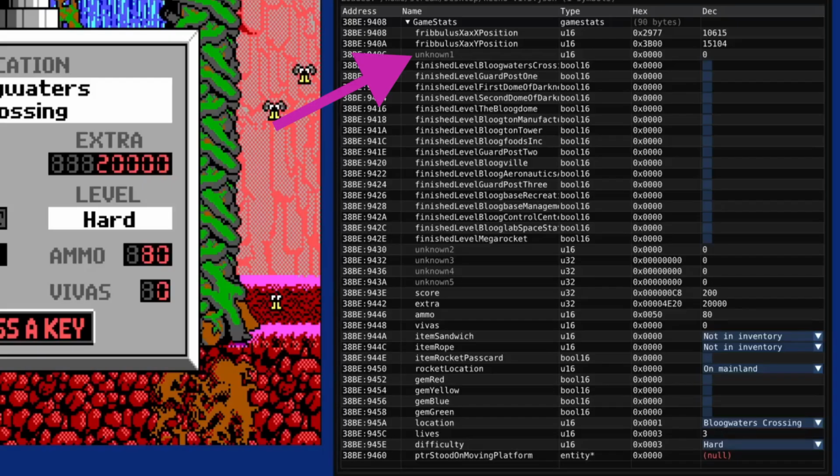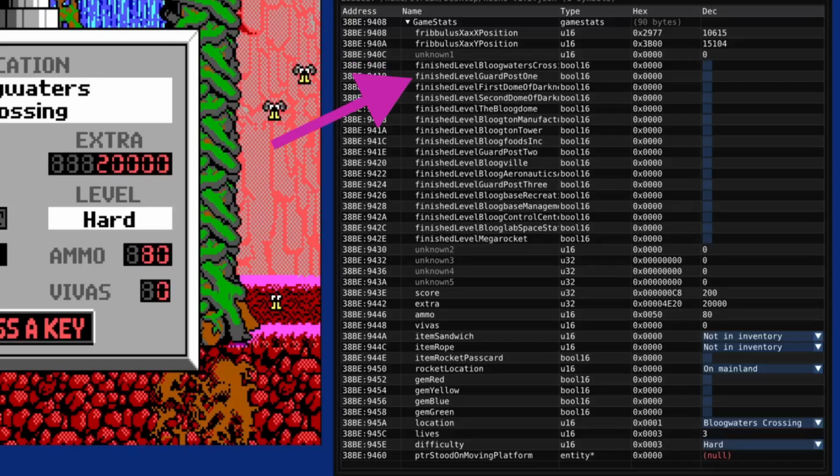Then we have an unknown, along with some other unknowns a bit farther down. I have not seen these values change during many playthroughs. They might be padding, unused, or leftovers from unimplemented stuff, or I simply haven't found a trigger for them to change. When we force these values to, for example, 0xFFFF in the save game, no weird behavior is noticed during gameplay, nor are the values zeroed out or changed in any way. They simply get loaded and saved along with the rest of the values.